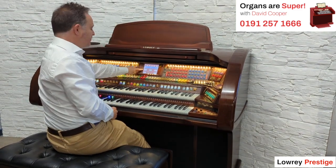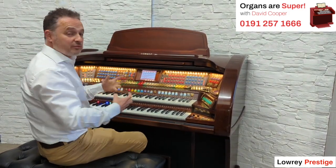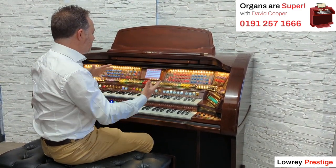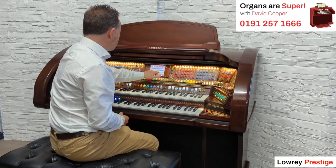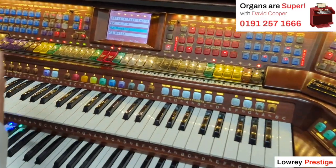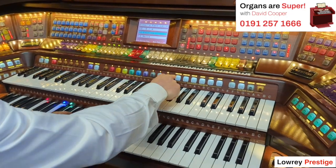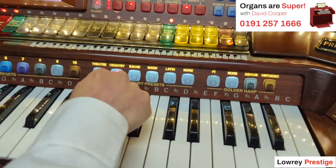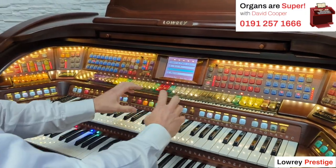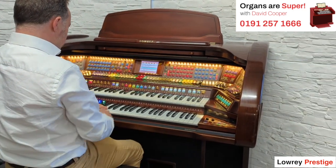If we go to the next one, we've got one called Style List. This is a really good way of setting up the organ from a style of music. So instead of going to a rhythm, we're actually going to go to the style and the type of sound. Let's see what we've got — easy country. So I've got a country rhythm. It automatically chooses a rhythm and the right sort of backing for just a simple easy country rhythm. Let's try a backing. I've got these categories of sounds, so if I go to the country setup, I can choose a sound that will work and we'll get a country-themed backing but also a country sound from one of the ten that it gives me. Let's play my backing chord and play an F.